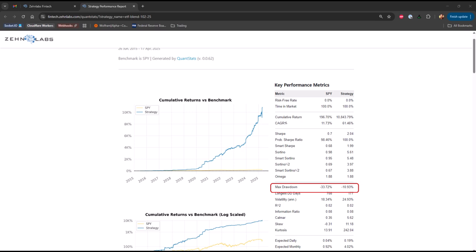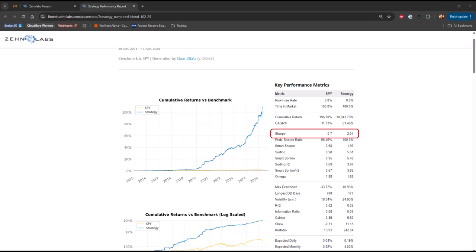This is the max that this strategy observed during the analysis period, which should give you some idea about how this strategy may perform in the future. Then I look at the Sharpe ratio. So this strategy's CAGR is 61%. Imagine another strategy that has a CAGR of 90%. Is that automatically a better strategy?